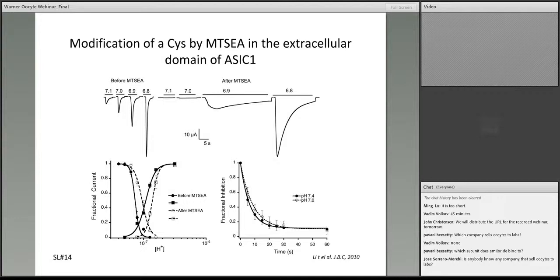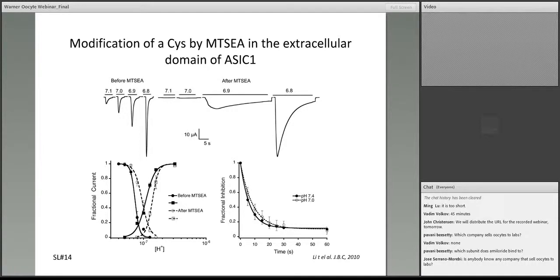This is ASIC1 modified by MTSET in position asparagine 415, which is located in the extracellular domain. N415 was replaced by a cysteine. No other free cysteines are present in the extracellular domain of ASIC. Then it was exposed to 10 micromolar MTSET, and we can see that this slows the rates of activation and desensitization, upper traces. There are also changes in the apparent affinities for activation and steady-state desensitization that are shifted to the right, shown in the left lower panel. However, the rates of MTSET modification are not significantly different, whether it is applied in the closed or desensitized states, as shown in the right lower panel.